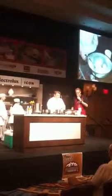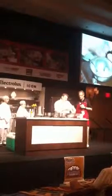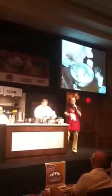Eggs. So we have our ricotta. For every pound of ricotta, we're going to add 1 egg. So we have 2 pounds of ricotta, we're going to add 2 eggs. Again, if you have any questions throughout this, please just raise your hand. Iona will come over and we'll get it figured out. But I'm going to ask a lot of questions too.